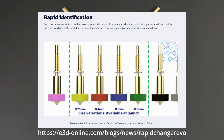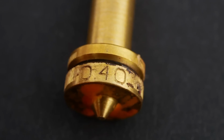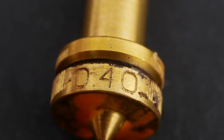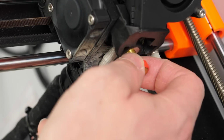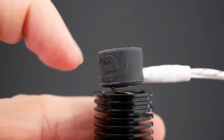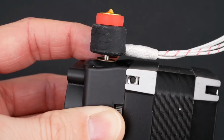The nozzles are equipped with different colored socks to easily distinguish sizes, so no more counting buried holes under a layer of carbonized plastic. And even if you lose a sock, the nozzles are now beautifully engraved with the orifice size. You simply screw out the nozzle with your finger, which can be a bit tight depending on the fan shroud you use, and replace it with another one. A spring holds the heater core in place so it doesn't fall down, and when the nozzle gets installed, it makes sure that the core is firmly pressed onto the nozzle for good thermal contact.